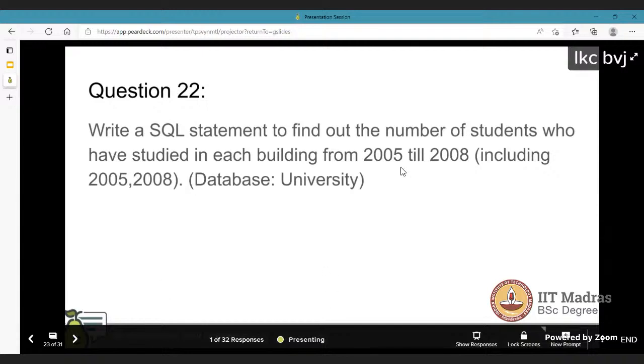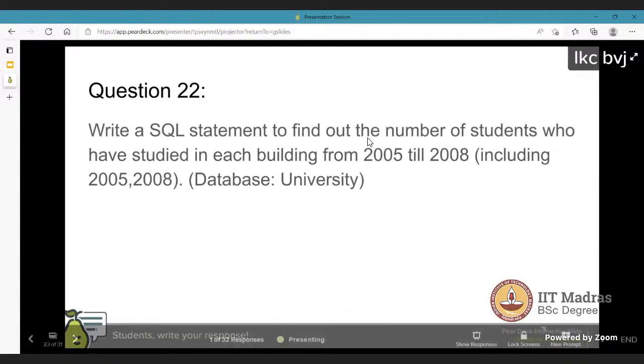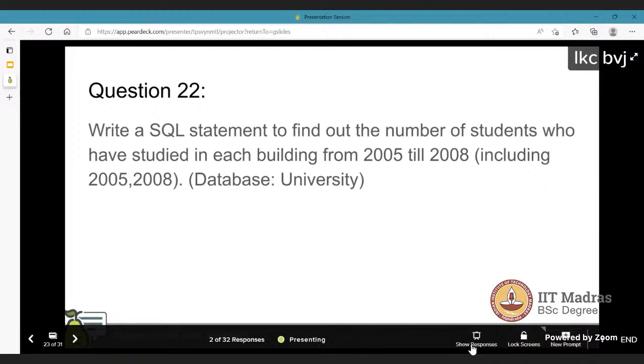So what exactly do they mean by each building? Each building means in each year, separate building.